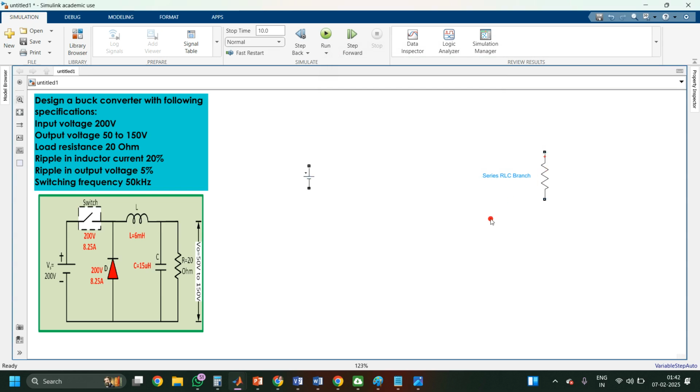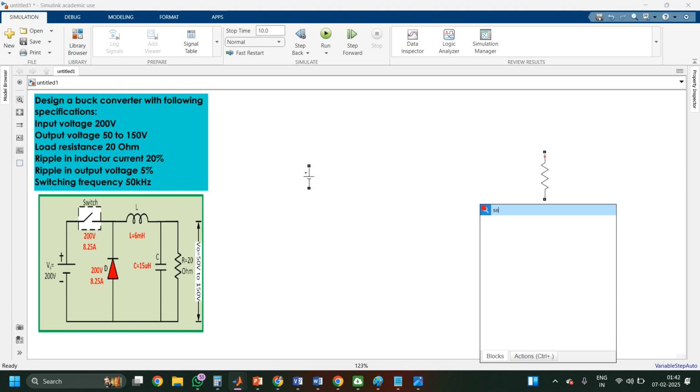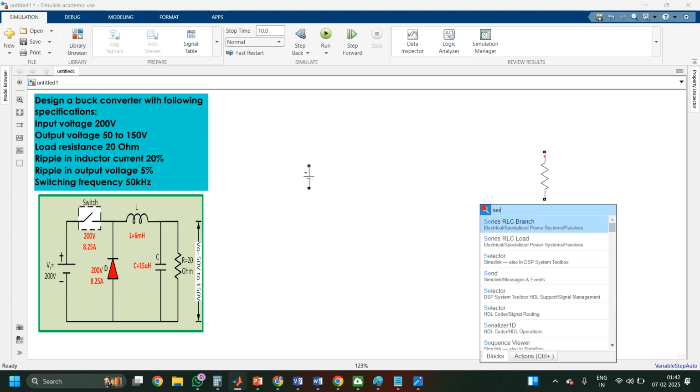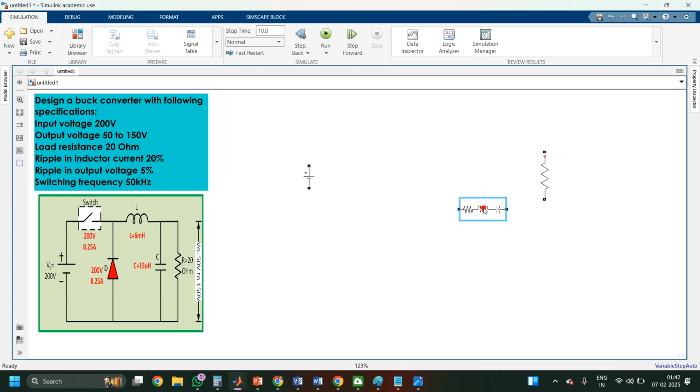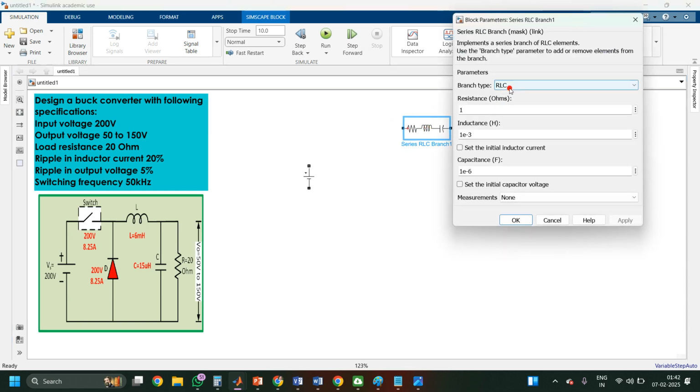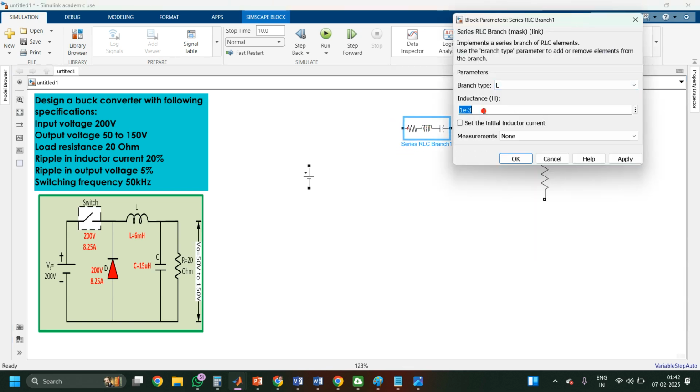Now, again, I need a series RLC branch. From here, I need one inductor, so I need only L. Inductor is 6 millihenry, that is 6 e raised to minus 3.